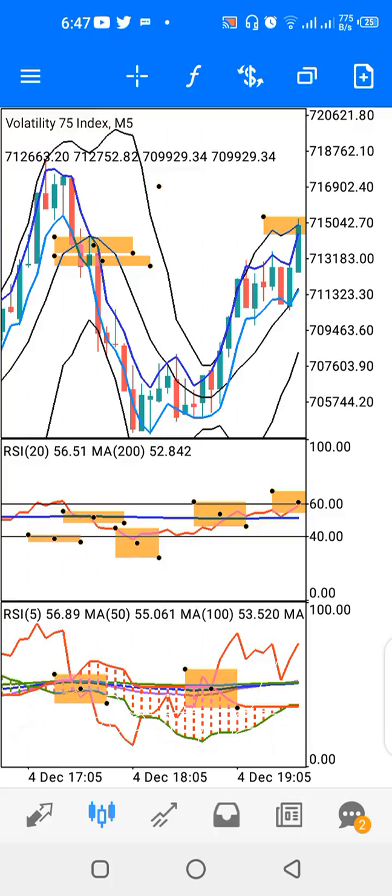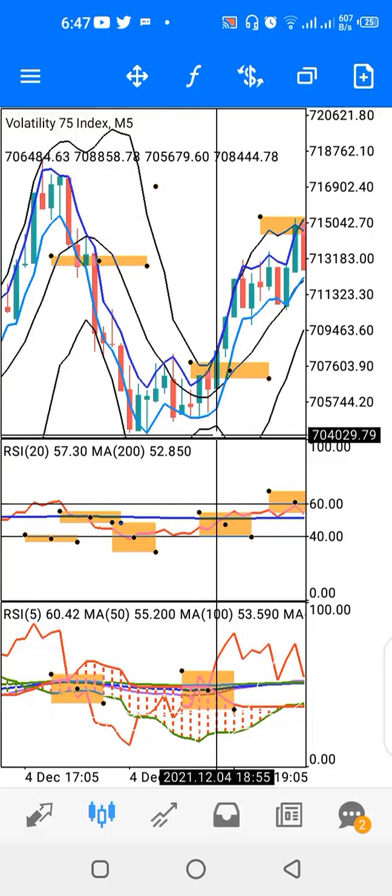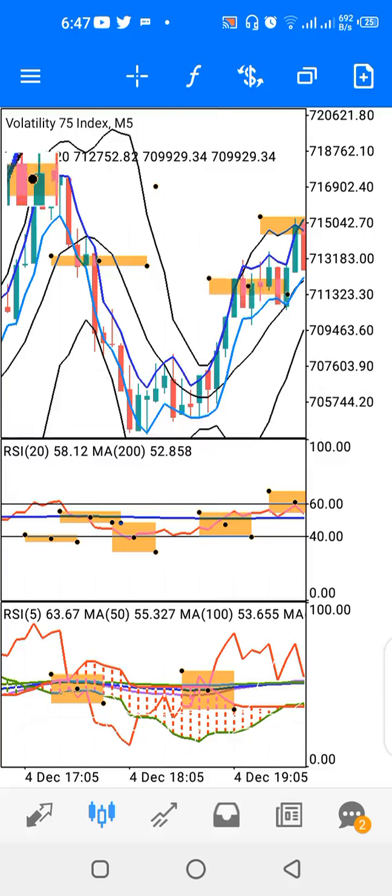So it's very easy. Once you have the confluence, the alignment of all signals on all windows, then you can take your trade. Just like you have a buy signal here, and a buy signal here, and then a buy signal around here. So you can easily take your trade somewhere around there and buy. Then you take profits when you see a sell signal, or you trail by shifting your stop loss as price moves up. So that's that for the strategy.